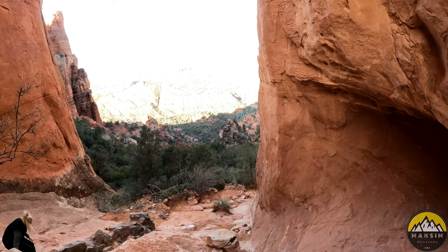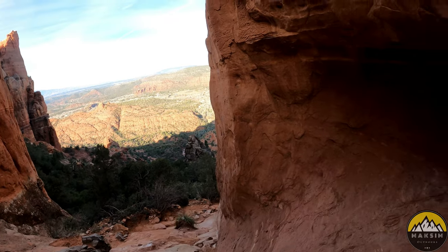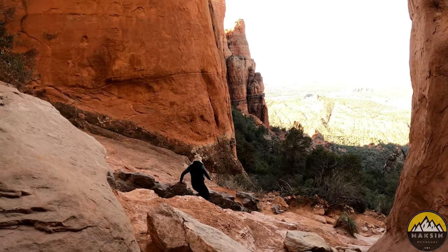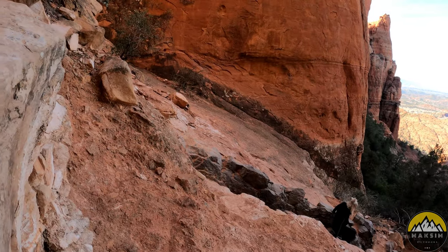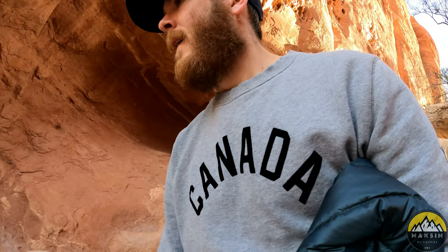All right, well, we took a little side trip. We talked to, I think, one of the rangers out here, and he told us that there's a little side trail, and we're actually leaving it right now, but you get that awesome view of the pinnacle that I'll show you guys right now, but definitely worth the extra little rock scramble up the hill. But you can see some incredible views coming down as well. But yeah, we're gonna head on back down to Ringo now and call it a day here in Sedona.